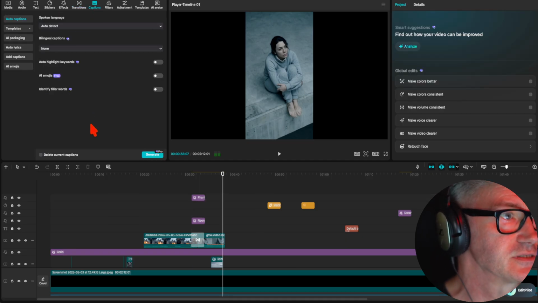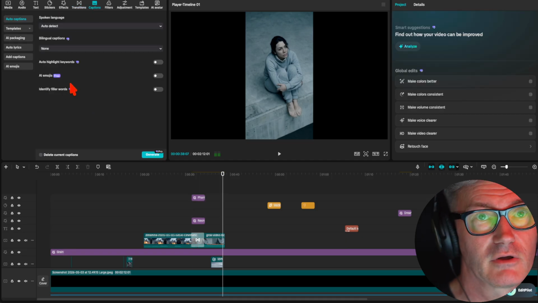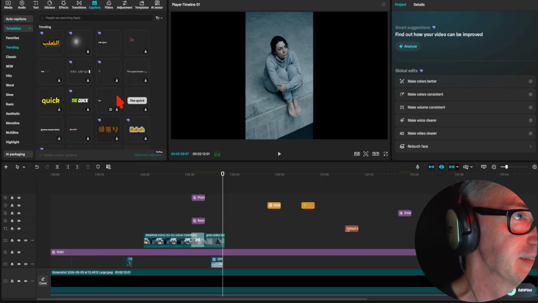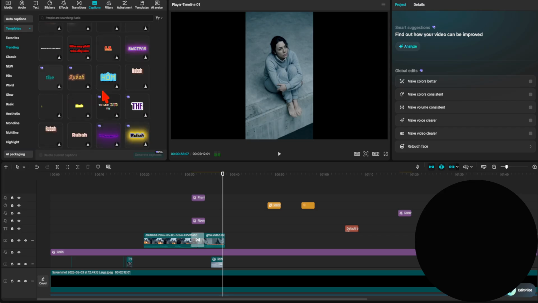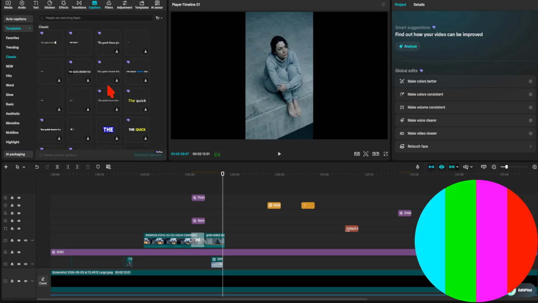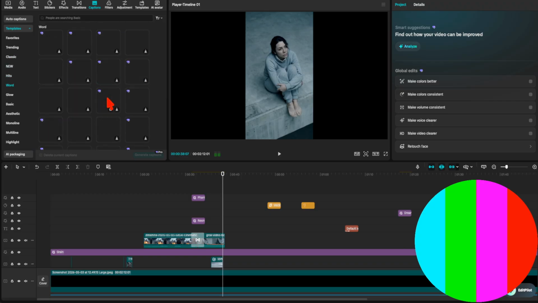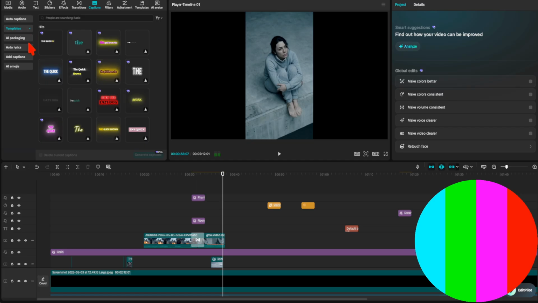Okay, captions. How long have I done? I've done longer for 5 minutes, but I get too excited about it. You can change the spoken language. You can do templates in there. Look, it's got templates of all this stuff again. So you know the cool little things that you pay for where you get the words at the bottom and stuff like that. Click a button, it will do all that stuff. How many of them? Thousands of them, millions of them. You'll never find all of them because there's too many. I haven't even started yet. Really, I'm going to run out of time.